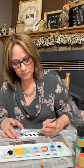And you know what? This would also be really, really cute to do the same thing. Even if you like a certain color, like browns, you could do all different varying shades of brown and do this exact same thing, and it would be adorable.